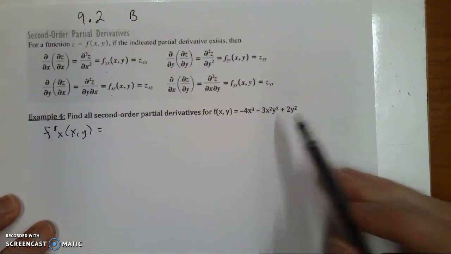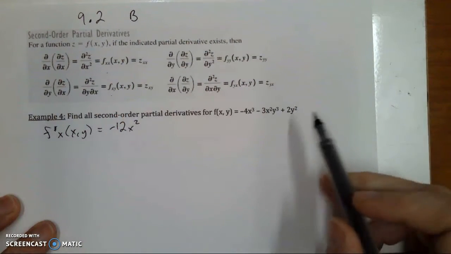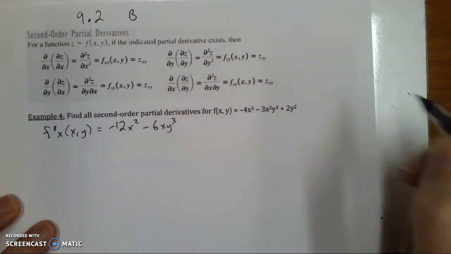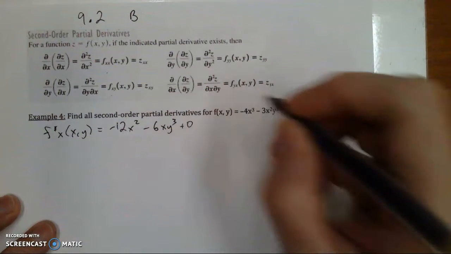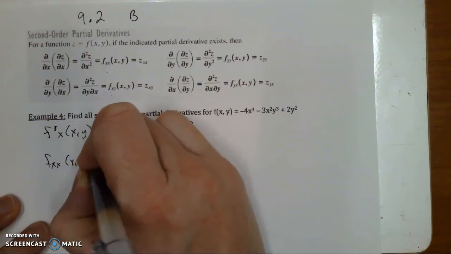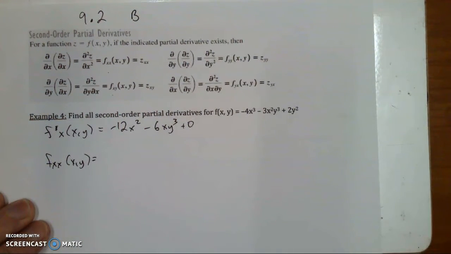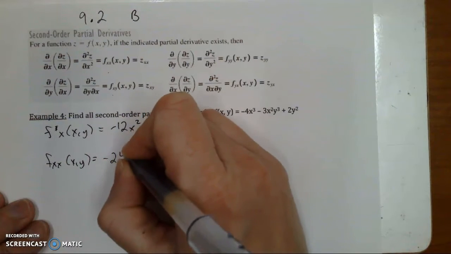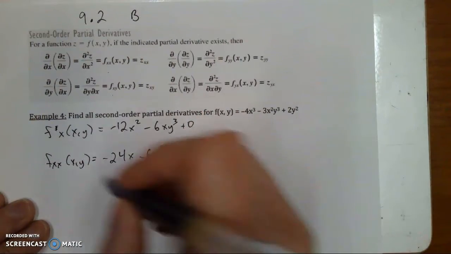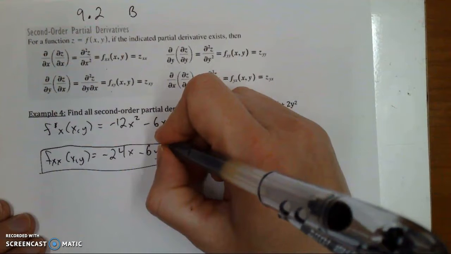So again, x is my variable, y is a constant. So I'm going to get negative 12x squared. That y cubed is a constant, so I'm going to get negative 3xy cubed. That is just a y, so that term's going to disappear. All right, so there's my partial at x. So now let's take another derivative with respect to x. So that's going to give me a negative 24x and then negative 6y cubed. And I did a really messy job of boxing that in. Sorry, that's a 3.